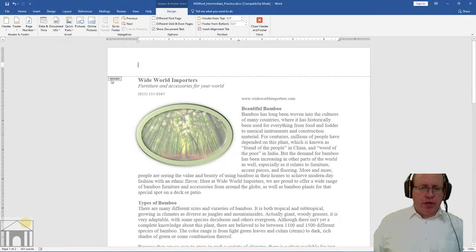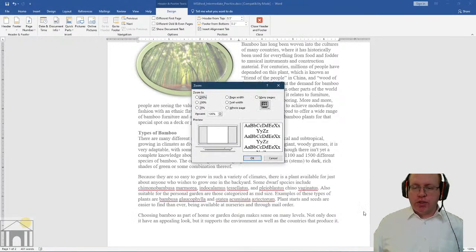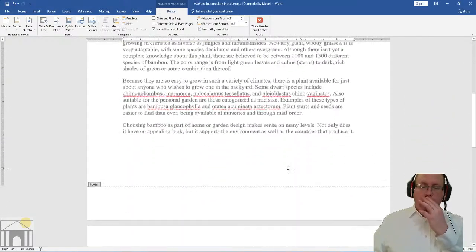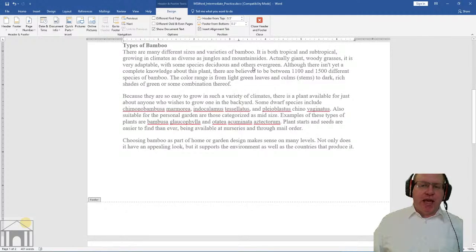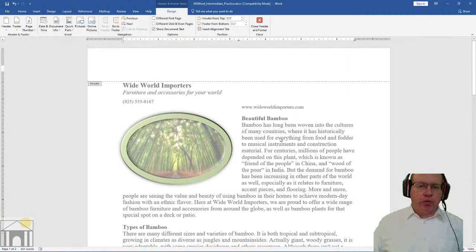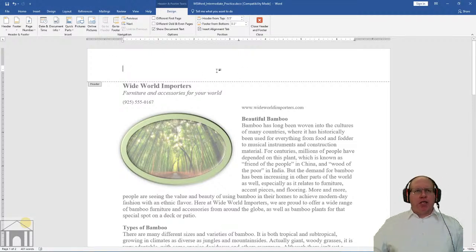Here you can see it says header, or the footer down here, but I can't do anything with the text. All of the rest of my document is left alone. I can't make any changes to it, which is good because that means that you're not accidentally changing something when you think you're in the header or footer. It locks you into there.